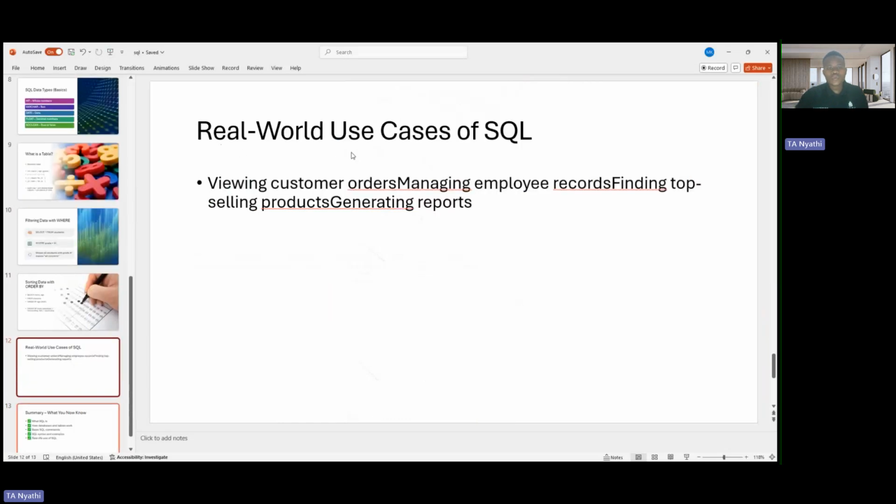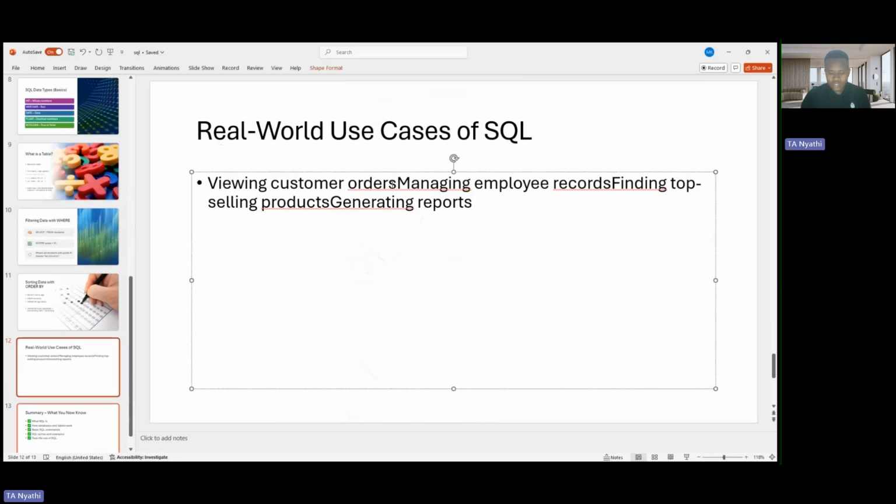So the real world use cases of SQL: the reason why we use SQL in business. We use it to view customer orders.